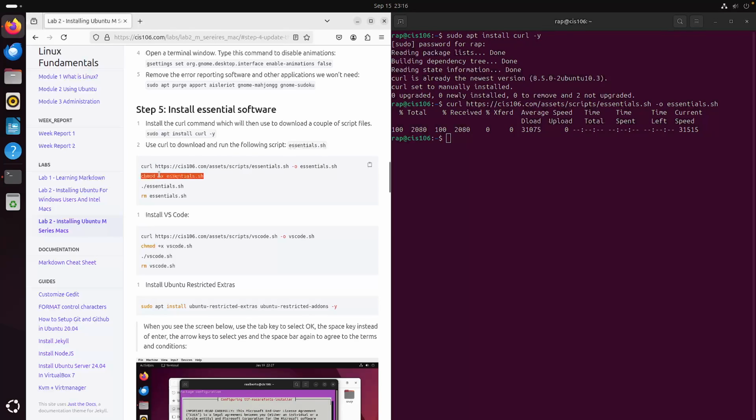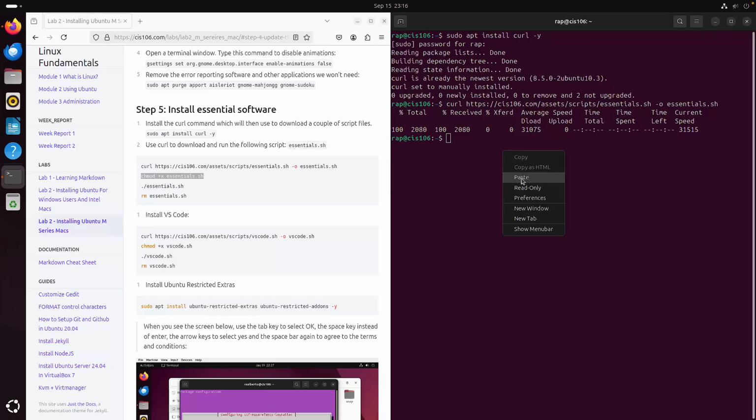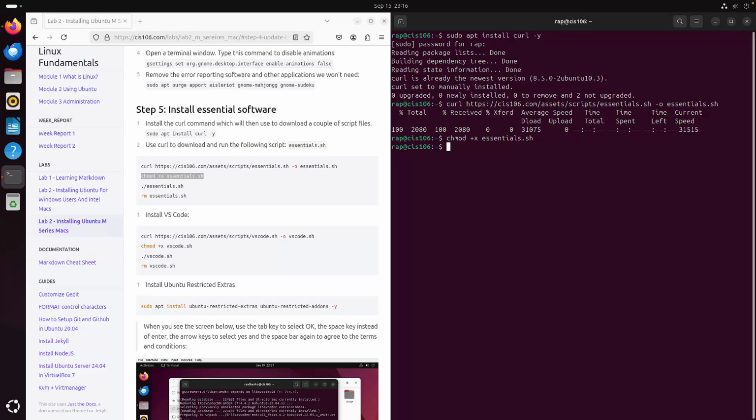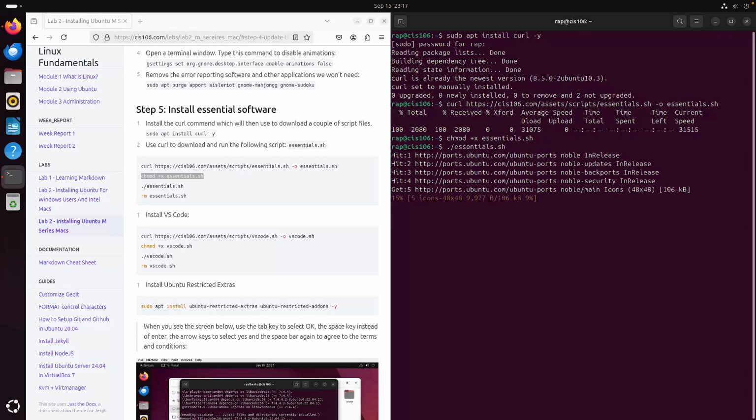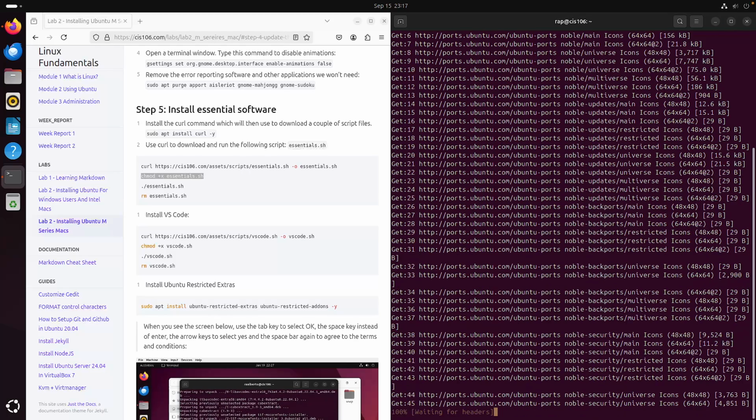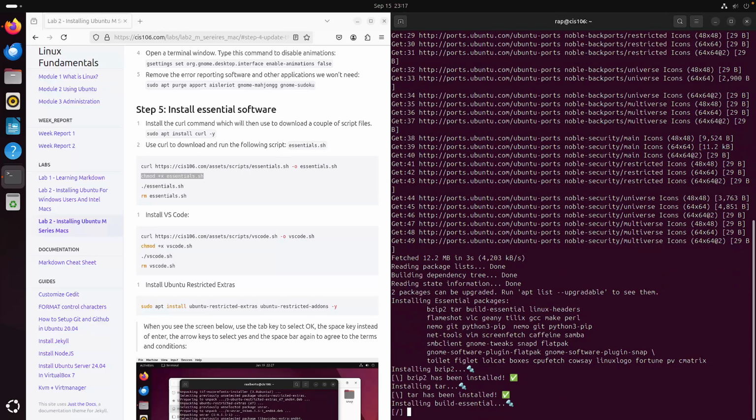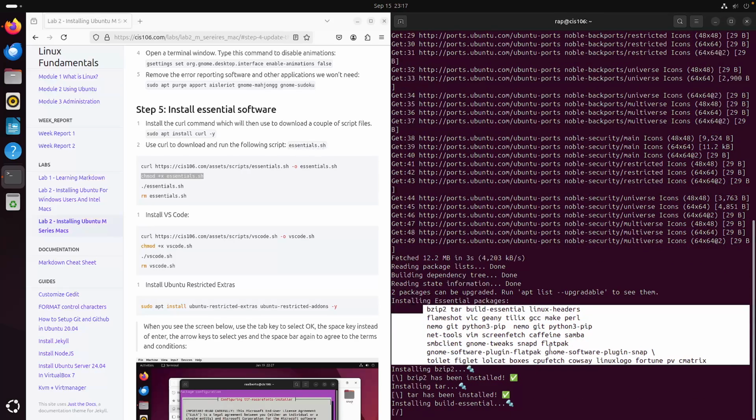Now, we're going to change the permission on the file so that it can be executable, meaning it can be run as a program. And now we're going to run the script like this. Again, period slash, and then the first letter and tab for auto completing the command. Press enter. And now let it just do its thing. This should take about 5 to 8 minutes, more or less. It's going to install all of the programs you see over here. These are all applications we're going to need later on in the semester.